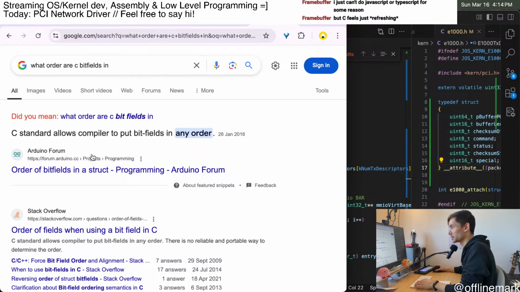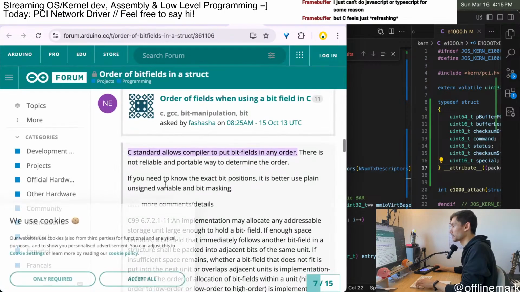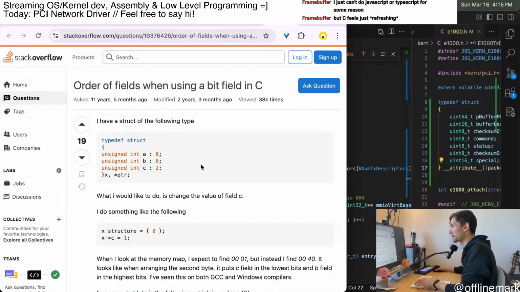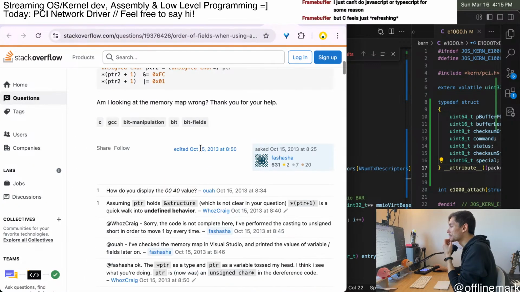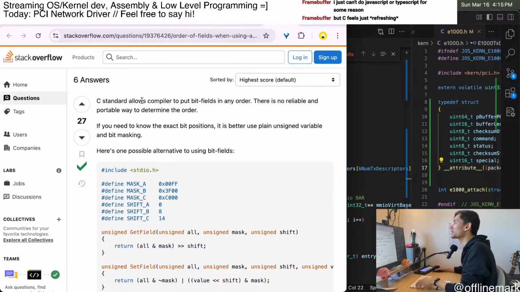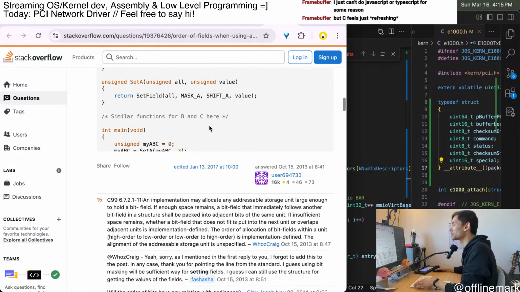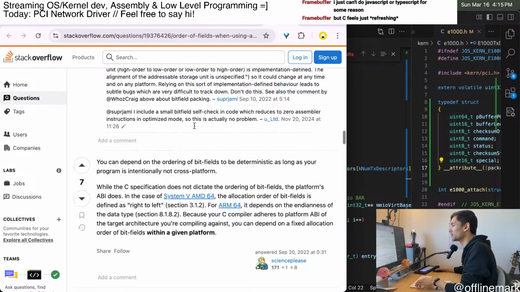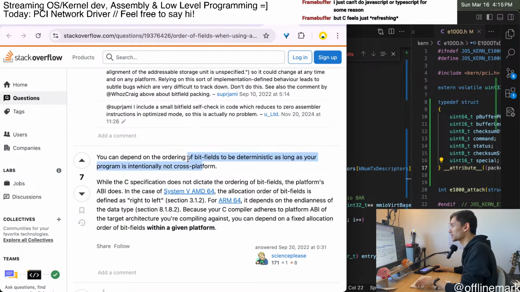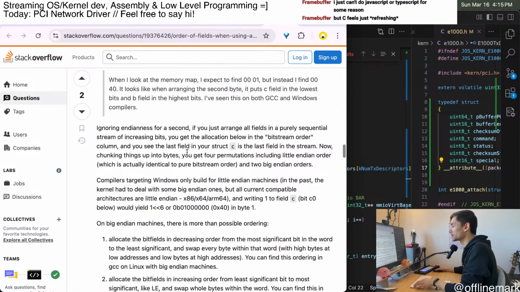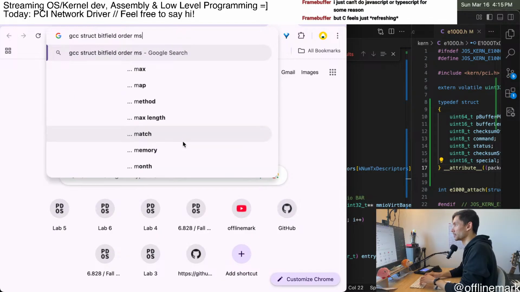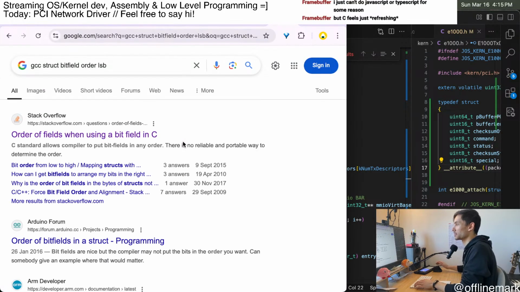I kind of just want to write this declaration myself. Search: GCC struct bit field order, like LSB maybe.